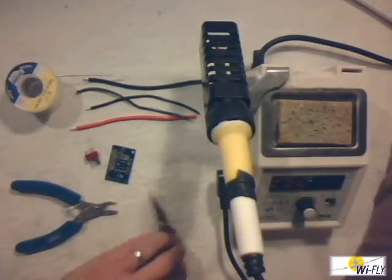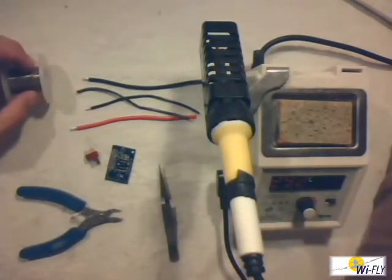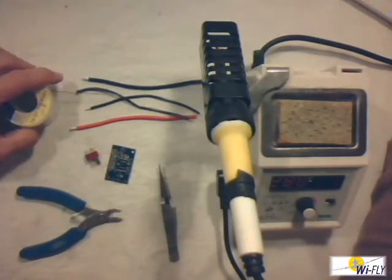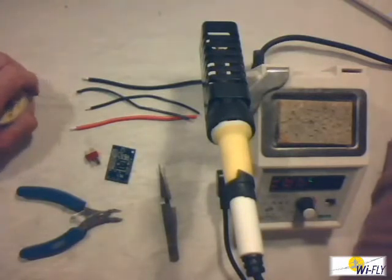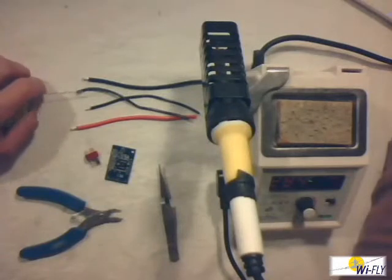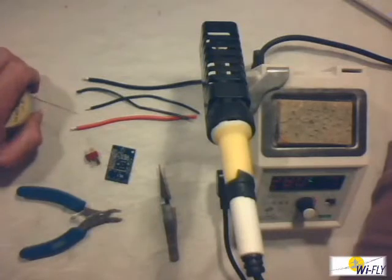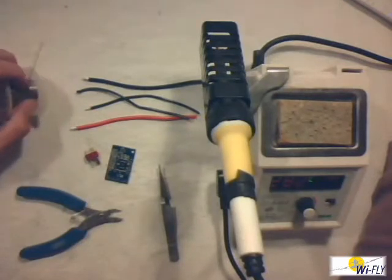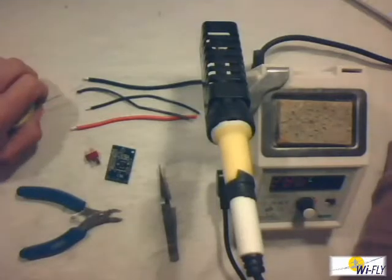Without further ado, let's start by talking a bit about the equipment you use. It is a fact that when you do soldering joints, the equipment unfortunately is critical in how your solder joint comes out. For instance, if you buy a 25 Rand soldering iron and do a solder joint, and you do that same joint with a 300 or 400 Rand soldering iron, you will definitely notice the difference.